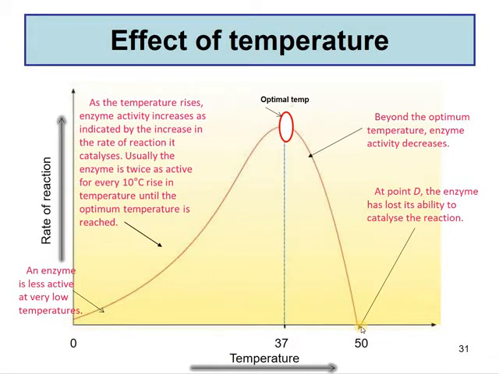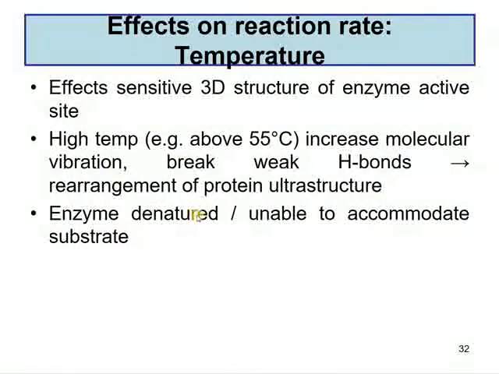So temperature is okay to promote kinetic energy for molecules to collide. But when that kinetic energy increases beyond the movement and collision, what happens is that the enzyme itself now starts changing shape. And then if shape changes, especially on the active site, it means that the substrate can no longer bind in there because now the protein has unfolded. And that's then the effect of your temperature.